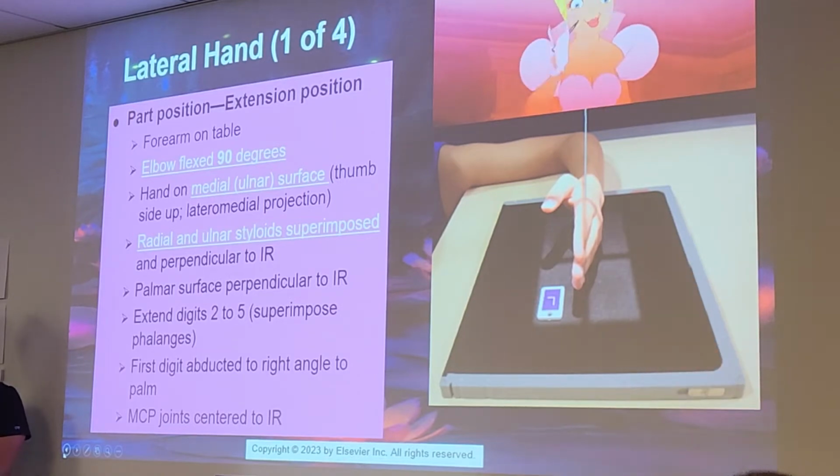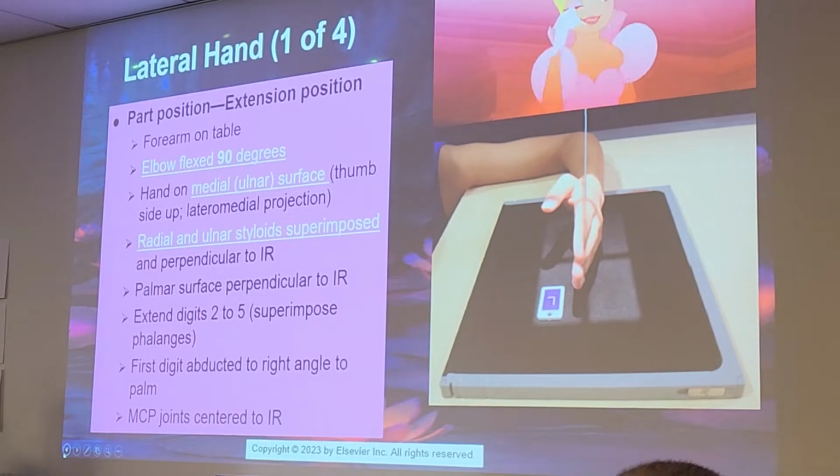So if the thumb is supposed to be abducted to a right angle, is that image correct? That is correct in the image, yes. I don't know what that means by right angle. Right, it's not going to be like that. No, it just means relax the thumb down.